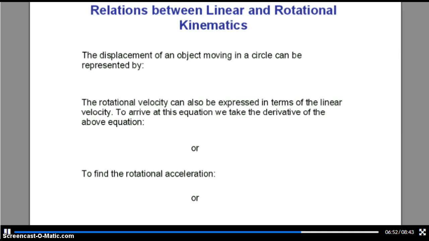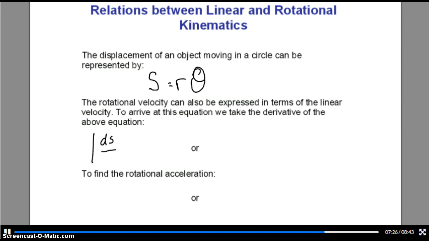Last but not least, we want to show the relationship between our linear kinematics, what we're used to, and our new rotational kinematics here. We have an equation that describes the displacement of an object moving in a circle. That's simply S, where S stands for the displacement, is equal to r theta. What we want to do is then take a look at rotational velocity.